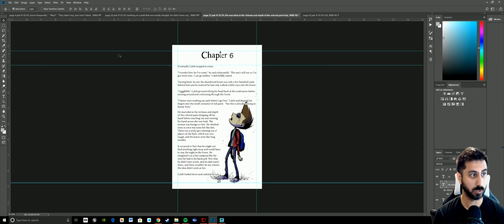I'm just going to show you how to set margins on the page in Photoshop. If you are an experienced person with Photoshop, this is going to be a waste of your time. But if you're new to formatting, and you are formatting the book in Photoshop, regardless of whether you're putting it on Kindle Publishing Direct or you're going with another company, hopefully this will help you.